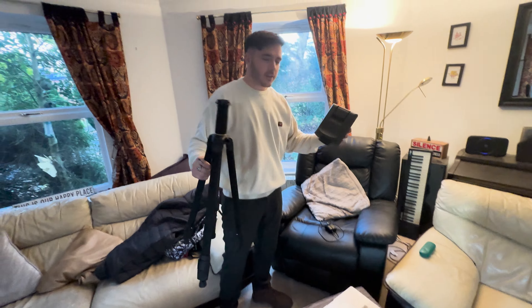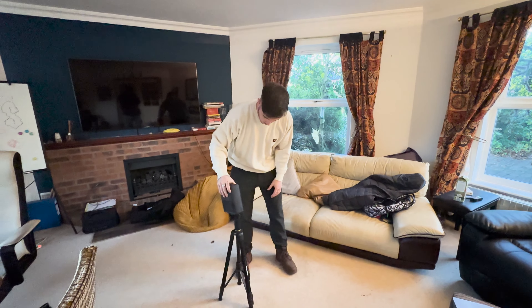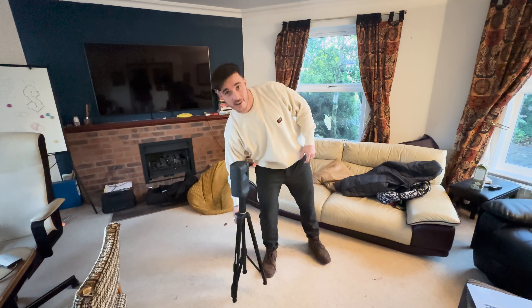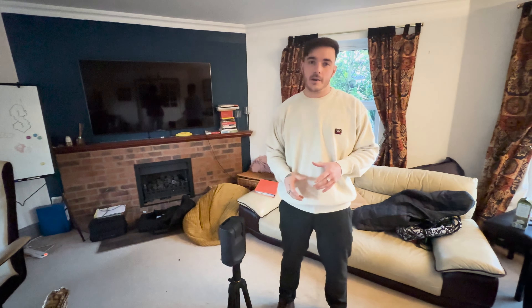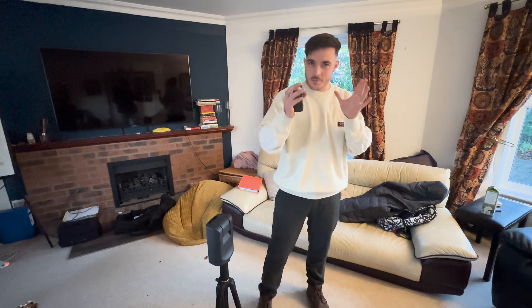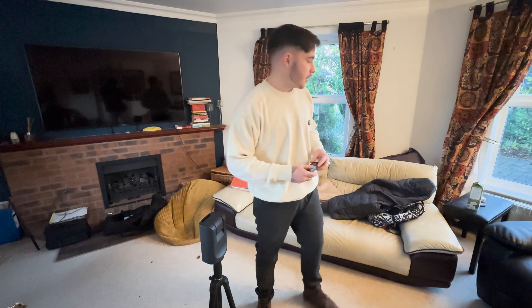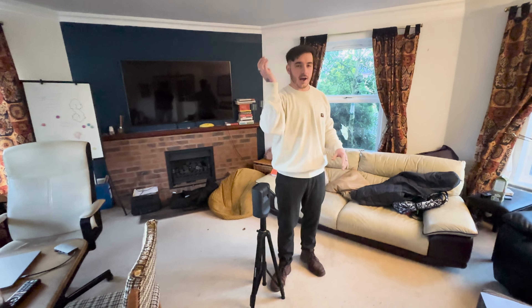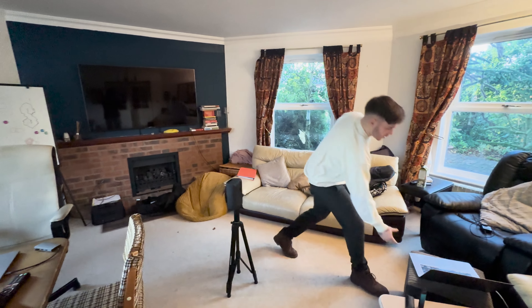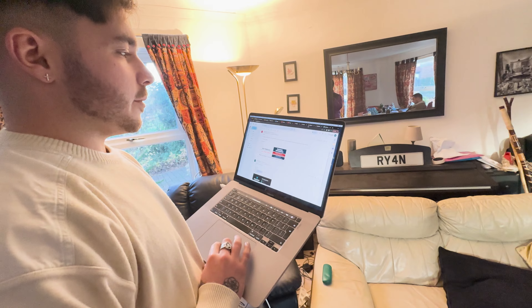We've gotten ourselves one of these — a giraffe camera. This is the gizmo that goes on top of the tripod. You plonk it in and it rotates around, taking full measures of properties and 360 panoramic shots. Rather than going into a property with pen, paper, and a laser measure, getting dims from each wall, accounting for awkward shapes, creating plans in SketchUp, converting to a CAD file for layout, creating floor plans and a walkthrough video — that process takes quite a bit of time. Now you just plonk this in a room, it takes a full scan, and gets a 360 panoramic visual so you then have a 3D walkthrough of the property you can go through afterwards.